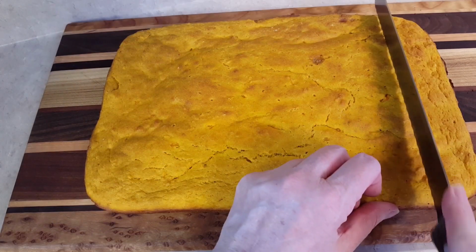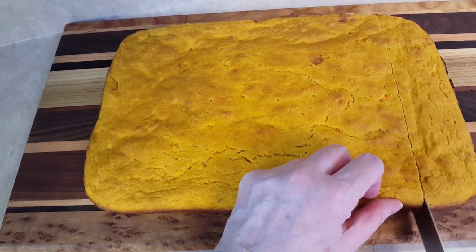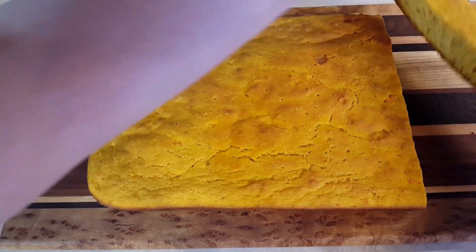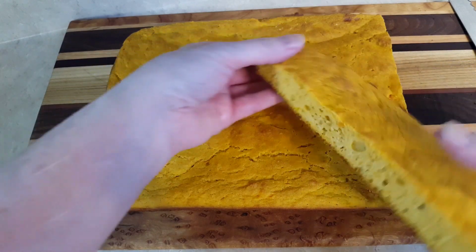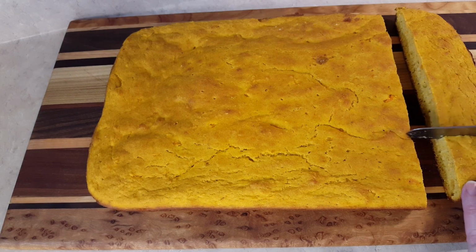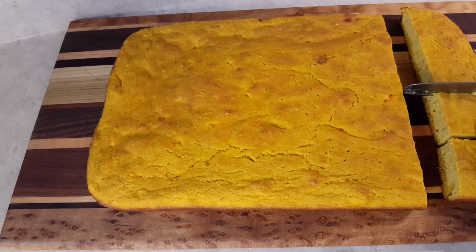So let's cut it and see what it looks like on the inside. It's very, very easy to cut. Oh, and it's nicely baked. Look at that. That is nicely baked. It's soft, very nice. I'm going to cut these into squares, and I'm going to serve these with soup tonight.